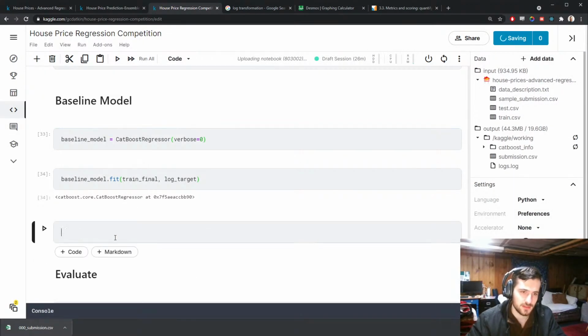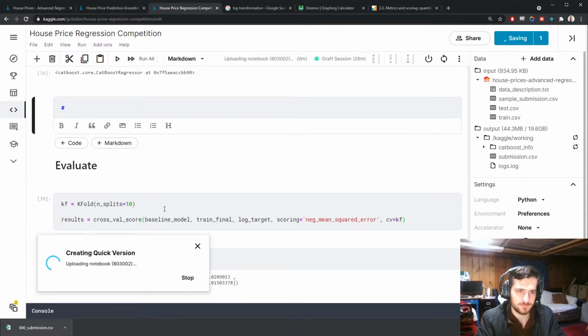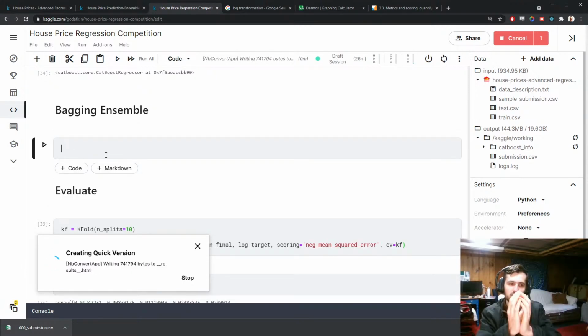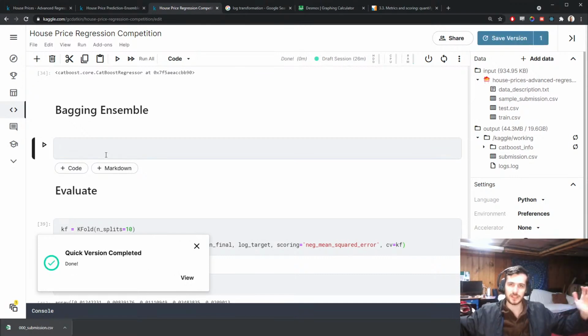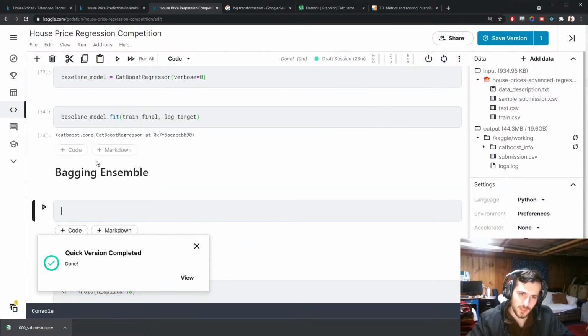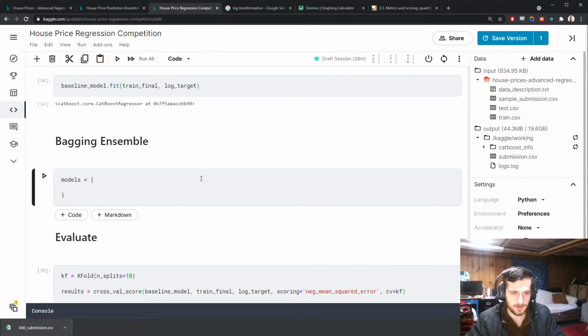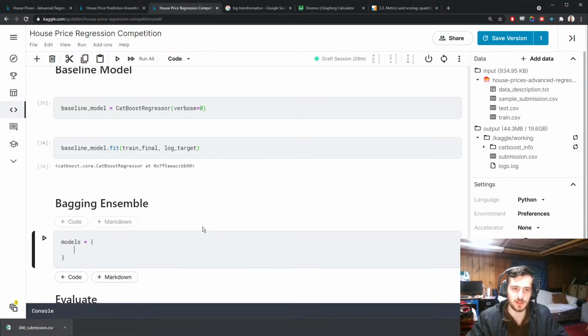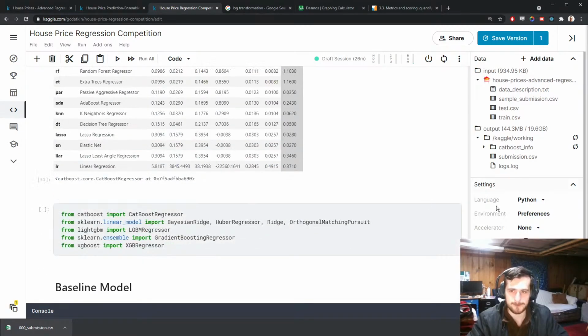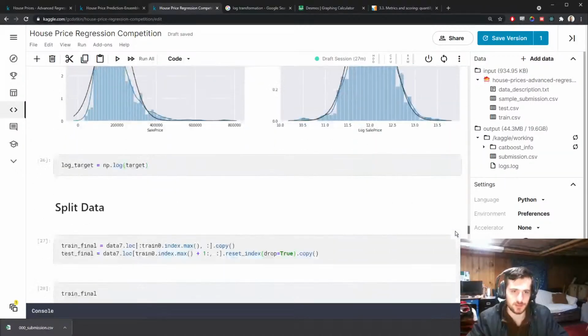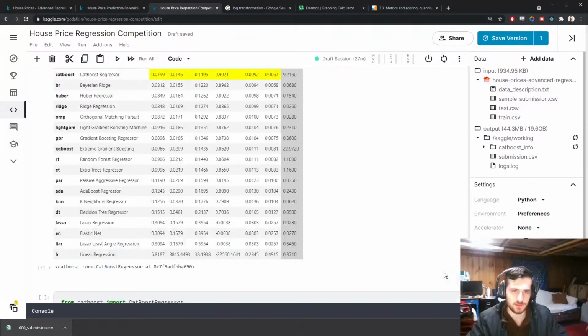Okay, now what we'll do here is our bagging ensemble. Bagging just refers to taking a bunch of models, training them in parallel, and then combining the predictions by averaging them. So what we're going to do is create a bunch of models. I'll make a dictionary as I usually do that will map the model name to the actual model we want. And in this case, did I save it up here? No. Okay, well, we still have the values from here.